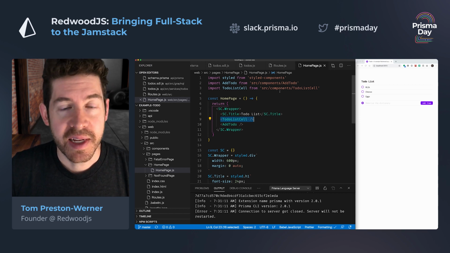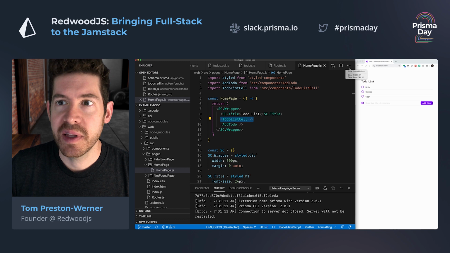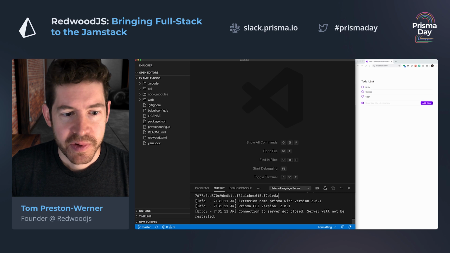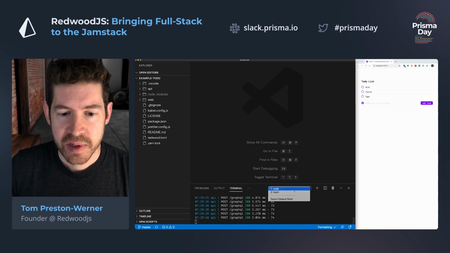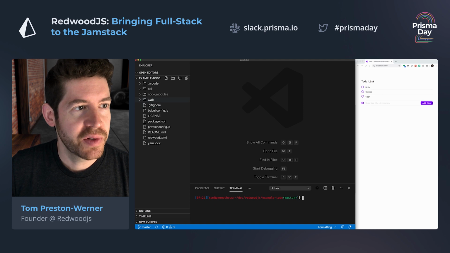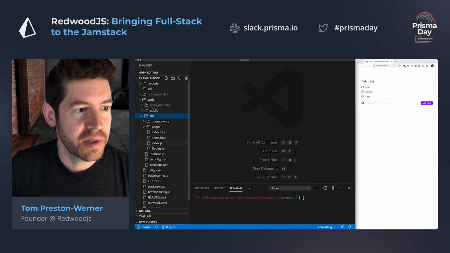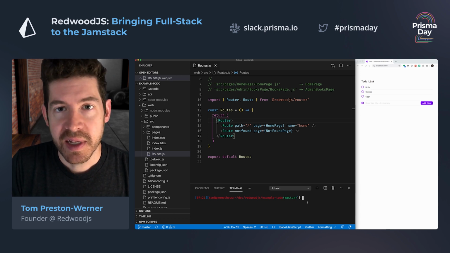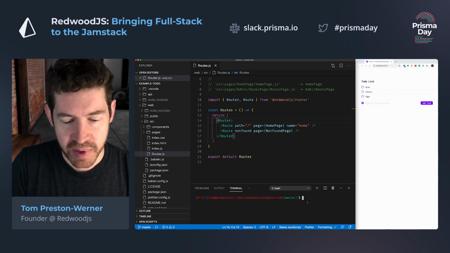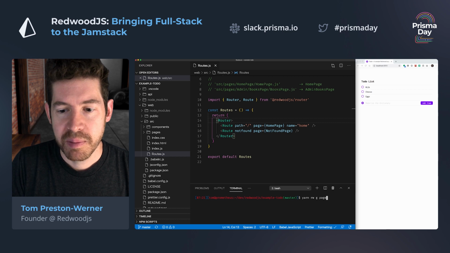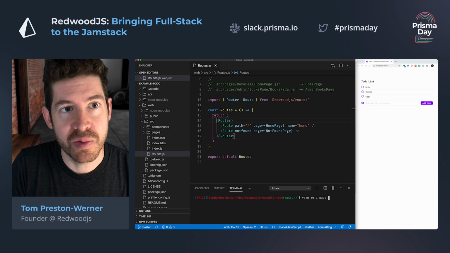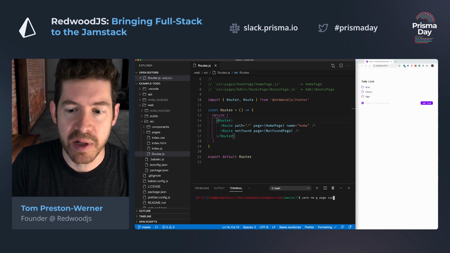So let's get into adding a little bit of functionality. So the first thing that I want to do is create a new page. So I'm going to create a new page for you here. I'm going to open up the routes file so you can see what it does. And in Redwood, we have a bunch of generators that make it really easy to do a lot of things. One of those things that you can do is create a page. So I'm going to down here type yarn redwood generate page, and I'm just going to call it count. I'm going to create a page that's going to tell me how many to-do items I have. So I'm just going to call it count.